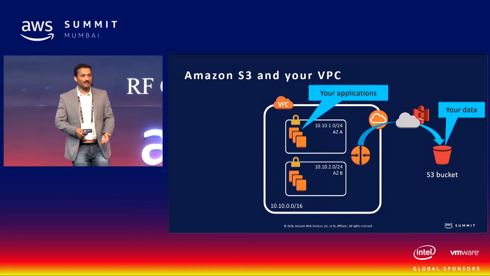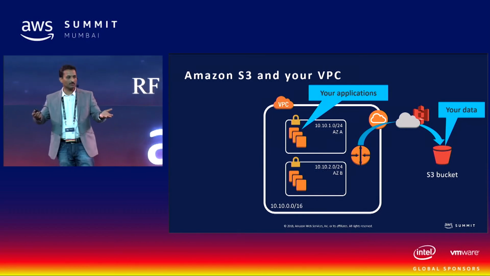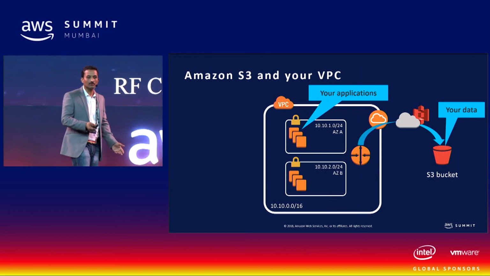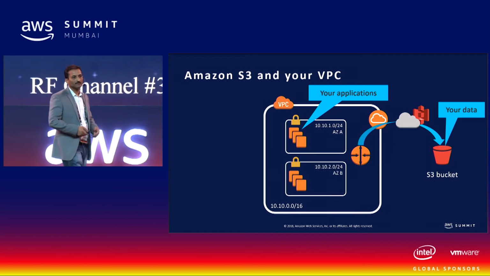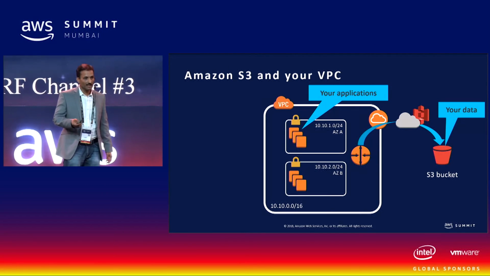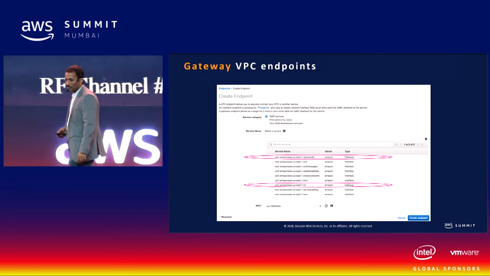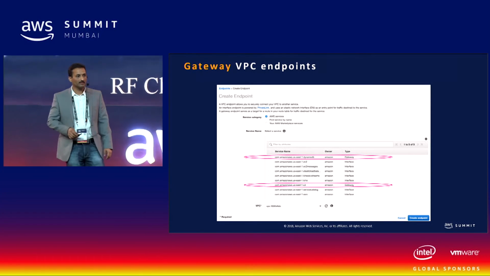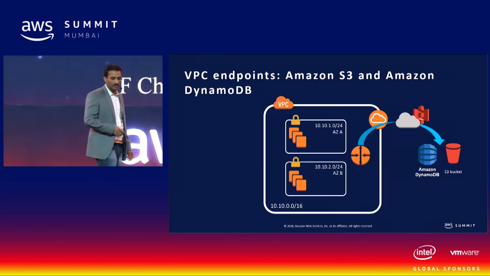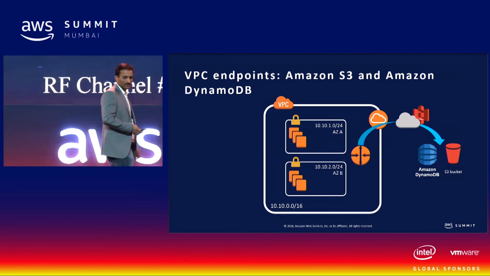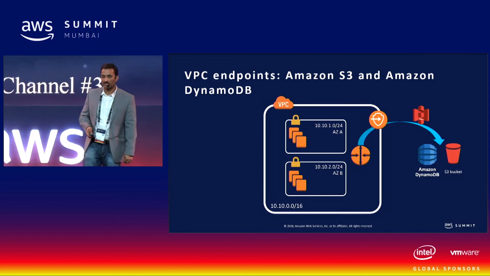Right? Maybe not, well, both of them are on the same network. Why can't we do it over a private network? So we did exactly that. We came up with the option of using VPC endpoints, where you deploy a VPC endpoint instead of using an IGW, you replace it with the VPC endpoint.